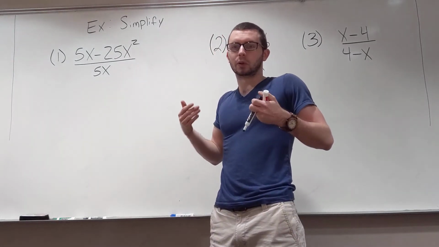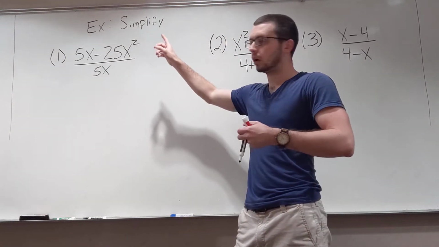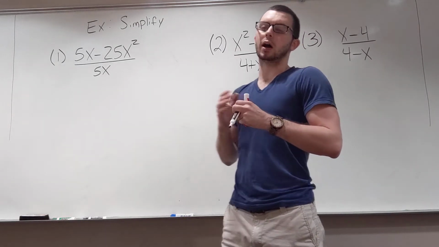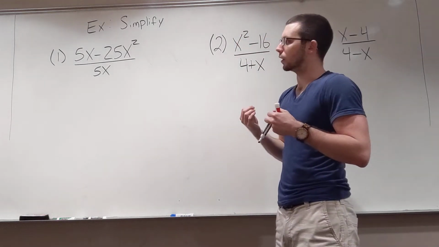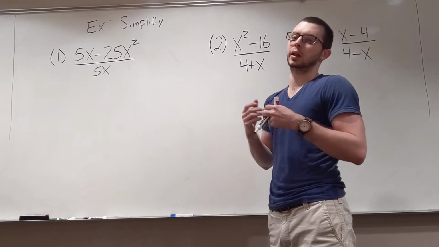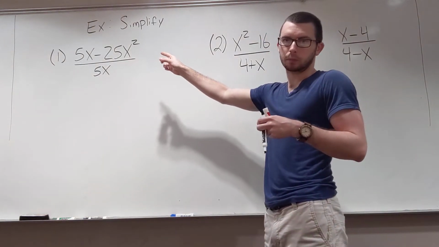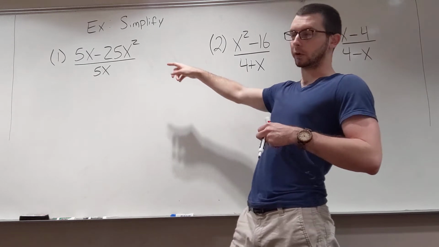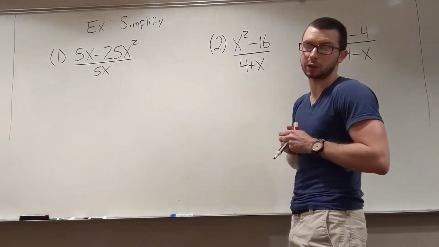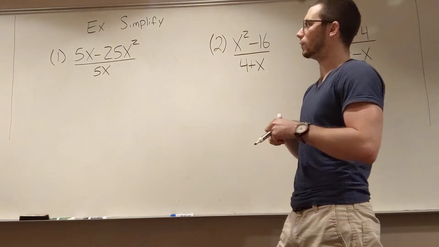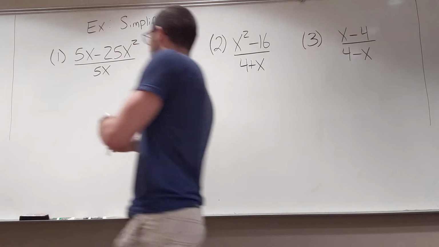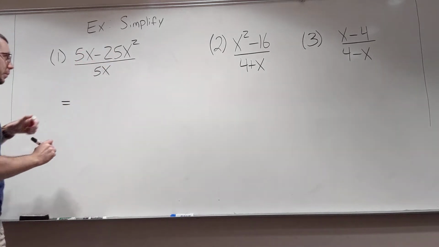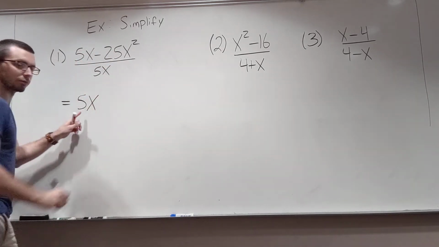The way I would suggest going about this is treating the numerator as its own expression. If you can identify any way to rewrite that expression, then we might get a more suitable result that might have some cancellation later on. So in the numerator, you might notice that there are two terms: the 5x and the negative 25x squared. They both have a 5x in common. This is just something you will have to see going forward if you notice any of these similarities. So by identifying that both terms in the numerator have a 5x in common, we can factor out a 5x.